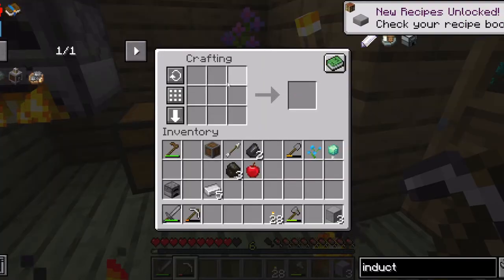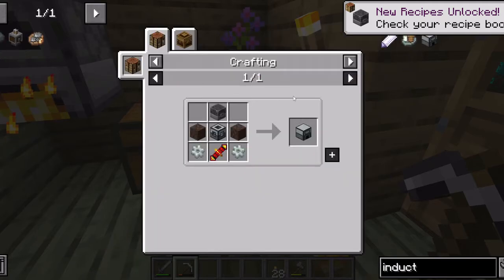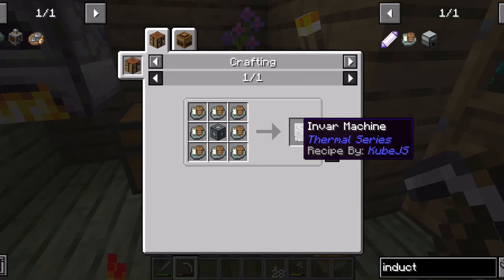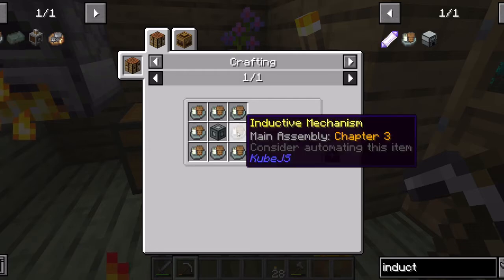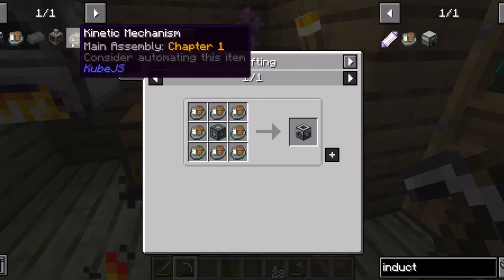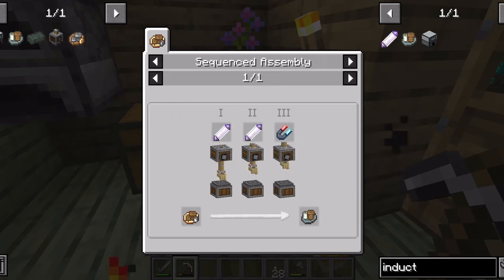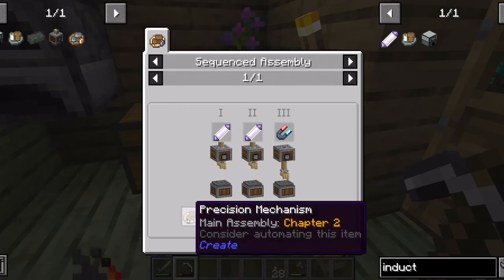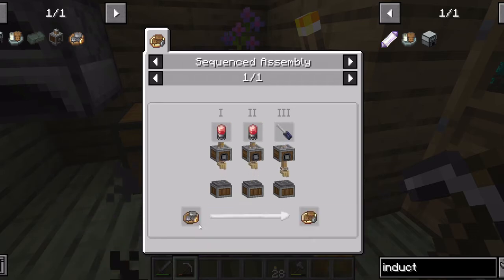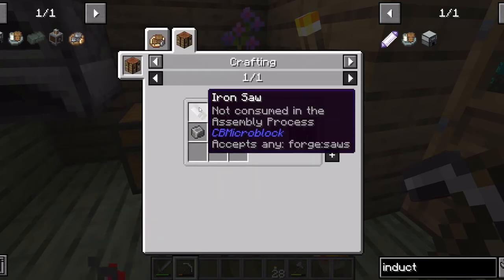Wait, we got that. We now can craft the blast furnace. Which then we can... Well, we have to first make an Invar machine, which needs... Yeah. Okay, oh, so it's A. Okay, let's do that. I guess. Okay, which needs... Oh my. So we need to first make a precision assembly, chapter 2. I don't even know how to get the chapter... Okay, so this is a kinetic, so we should probably make this first.